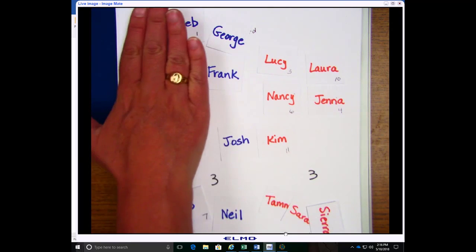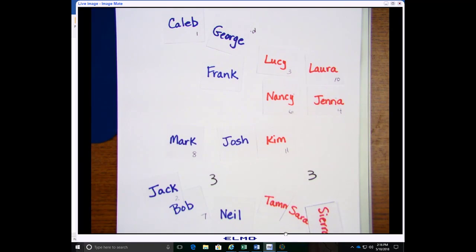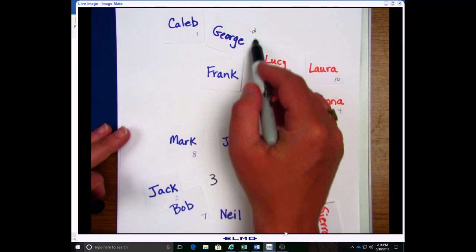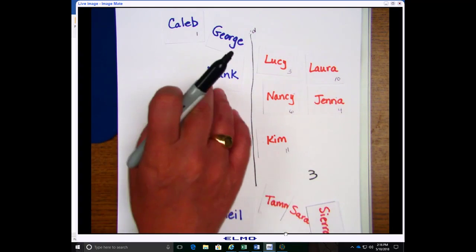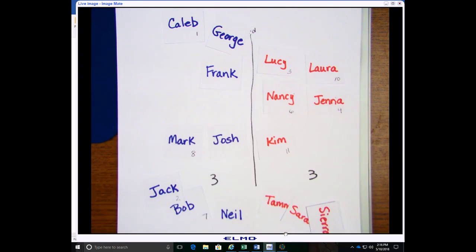And you can think about this as Republicans and Democrats or whatever you want.